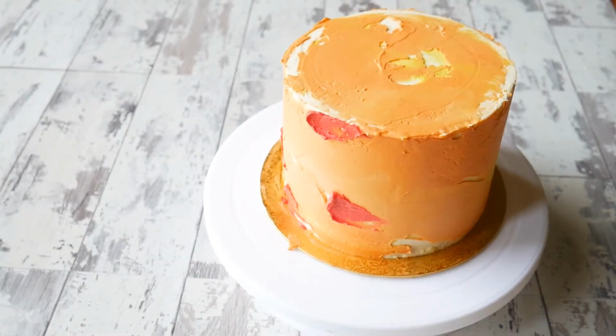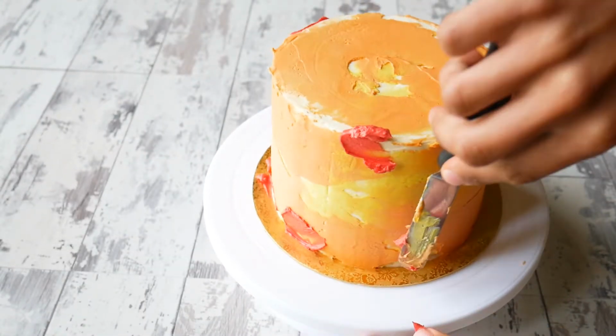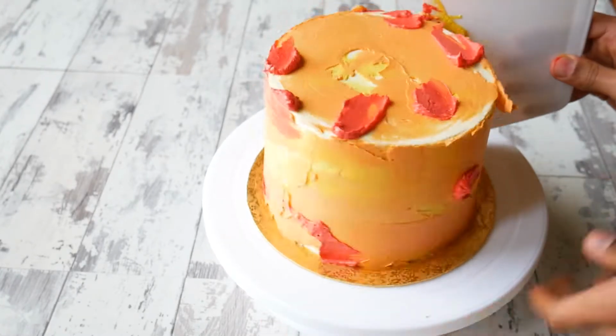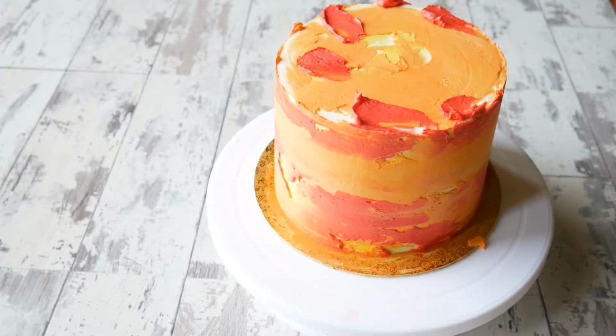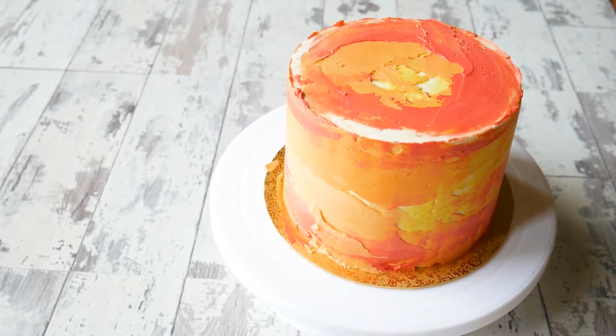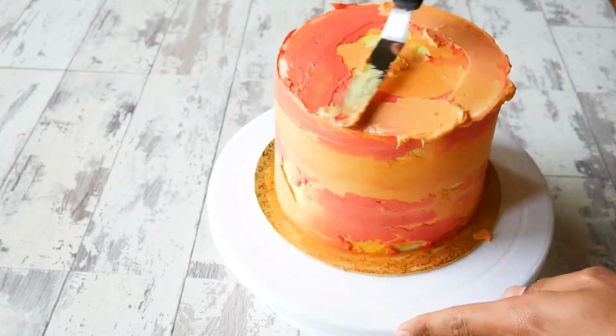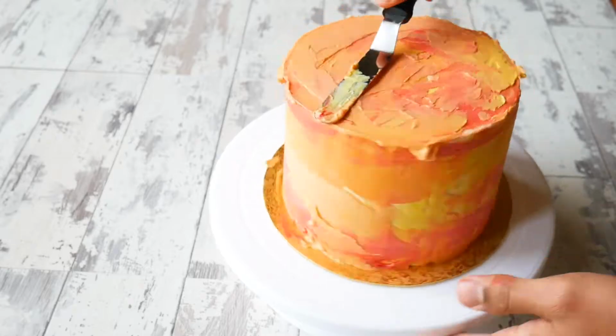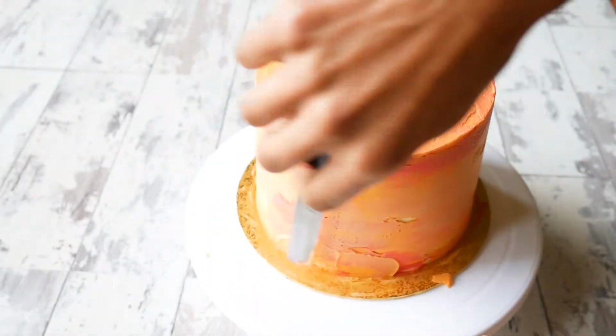Now moving on to my final colour, which is kind of like a ruby, like that Rihanna lipstick that she did. It's kind of like that colour. But yeah, I'm doing exactly the same again. And then as you can see, there's some white bits of the cake there, and I'm just going to fill that in with random bits of colour, just to make sure it all smooths and blends in quite well.